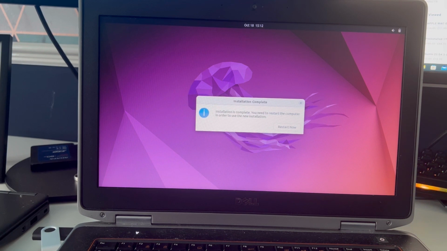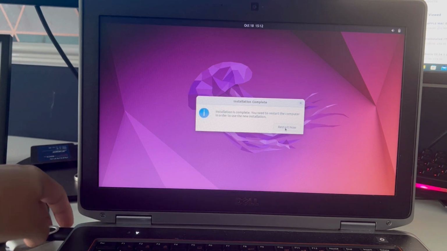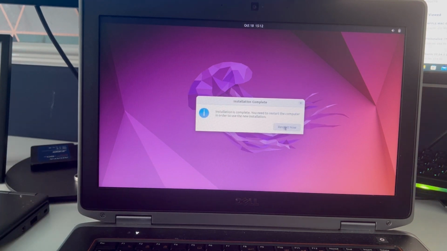The installation is complete. Just need to restart the computer in order to use the new installation. So remove the USB drive and click restart now.